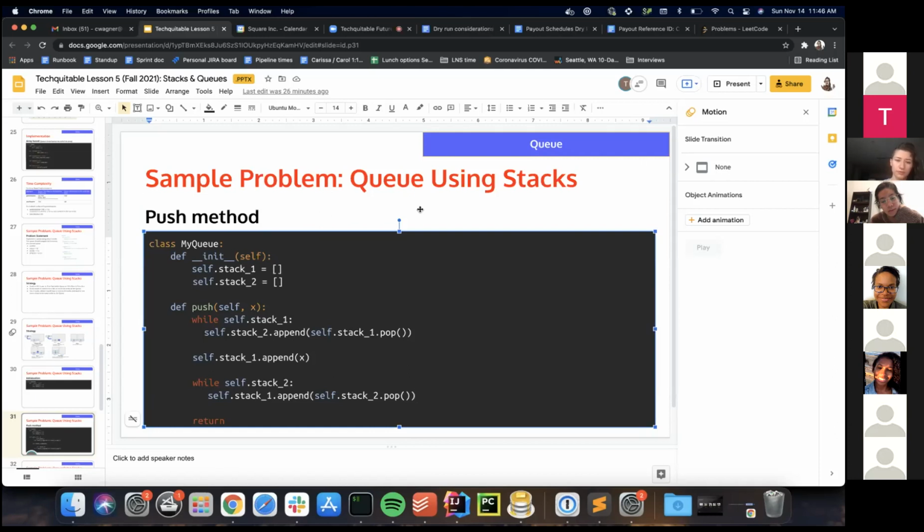So wouldn't that be quadratic? Like, let's say we have an array of integers that we want to put in. So for each of those, we'll have to go through the stuff that we already put in the stack to put it to the other stack, and then put in the integer we want to put in, and then put it back.